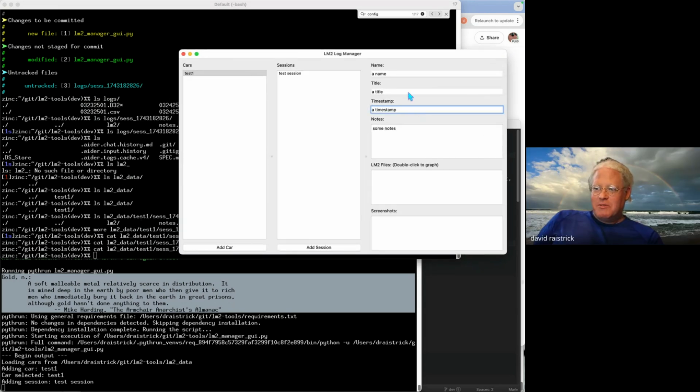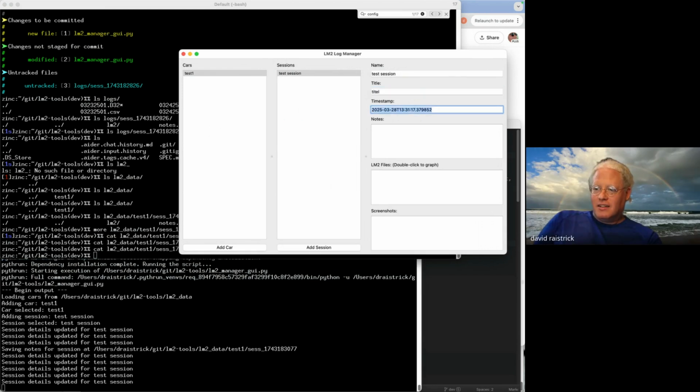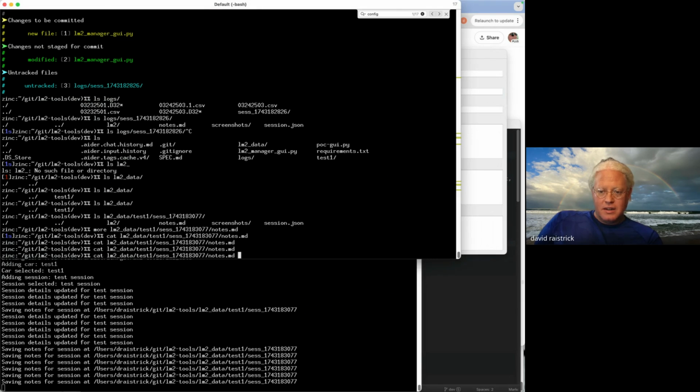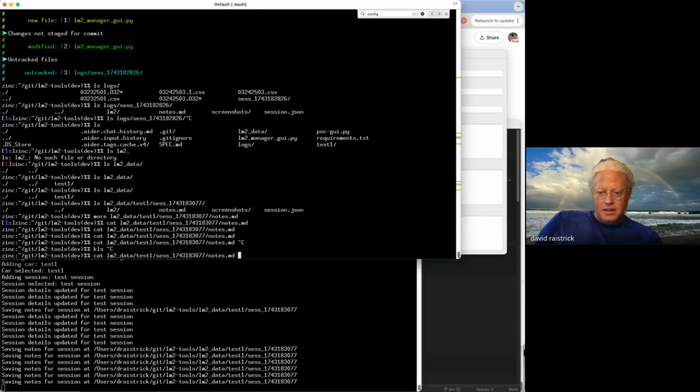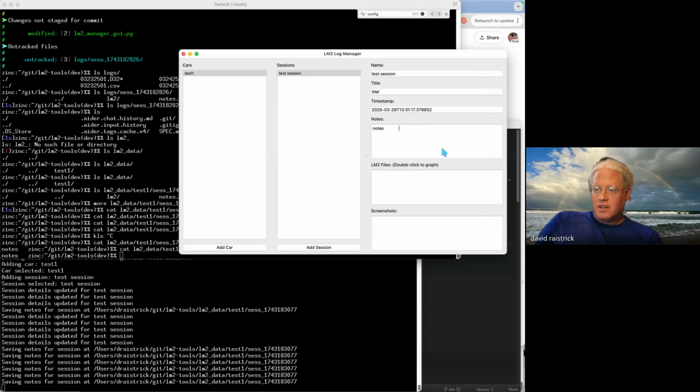So it doesn't seem to be saving the data here, because it allowed me to fill out these fields, but I didn't have a session selected. Title, notes, and it still didn't give me a way to add these files. So that's a whole other thing. But okay, so now I added notes, and it did save them.